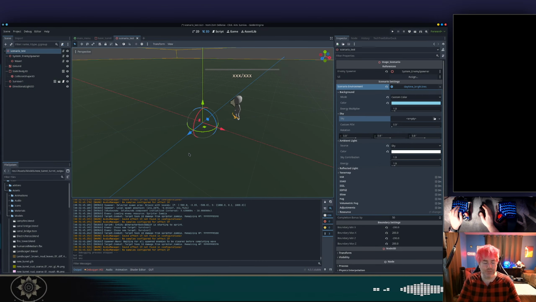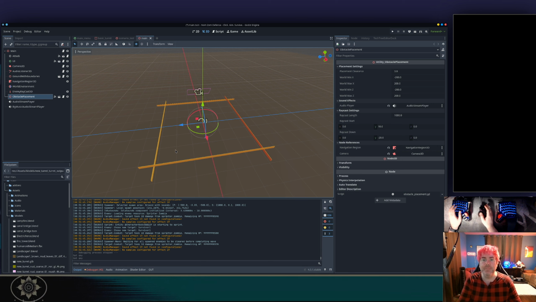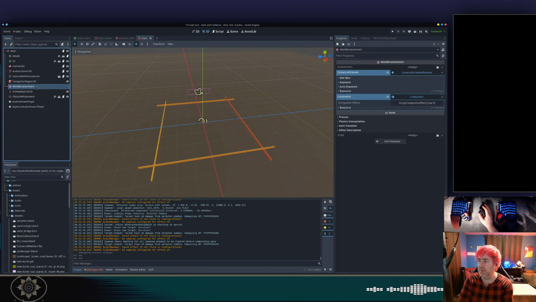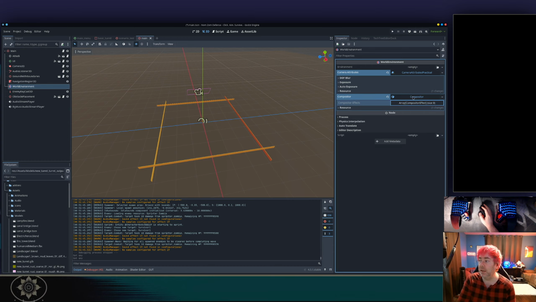So if we go back to the main scene, there is a world environment, and it has environments, it has camera attributes, it has compositor, which does something, I don't know.